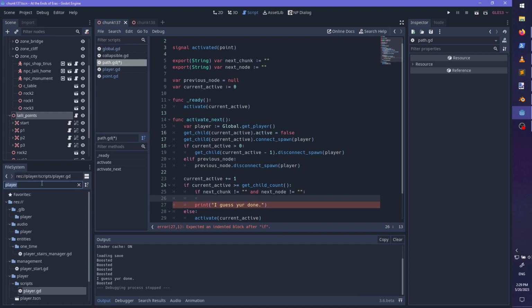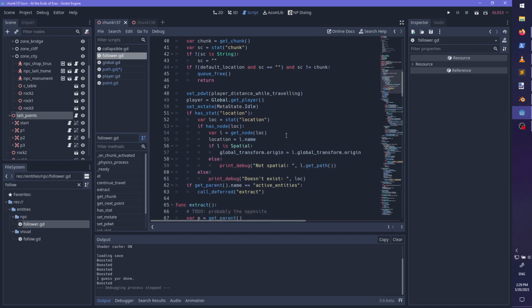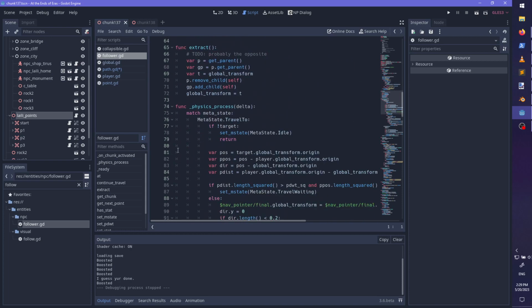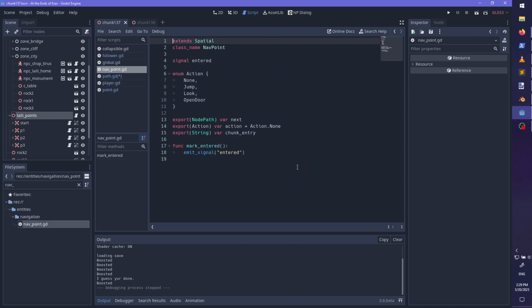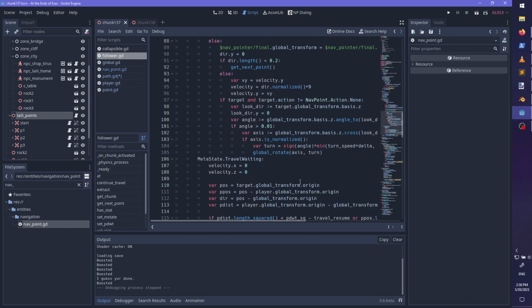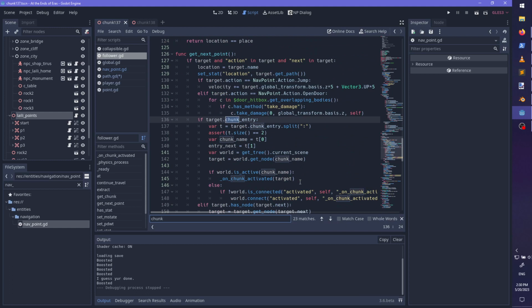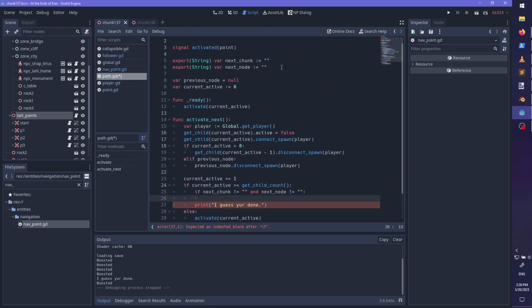how does my NPC follower work? No, it's the nav points that do it. So this is basically the same thing as them. Okay, so they don't have any of the logic internally. I guess it is here. If target.chunk entry split colon. Maybe I'll use the same logic here.